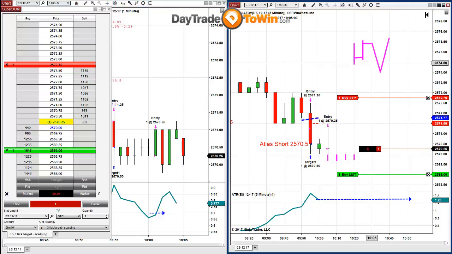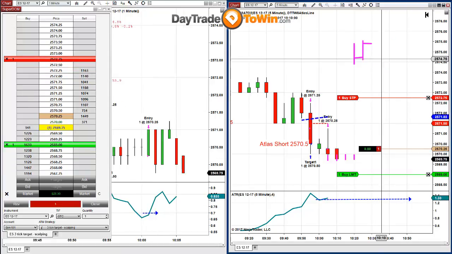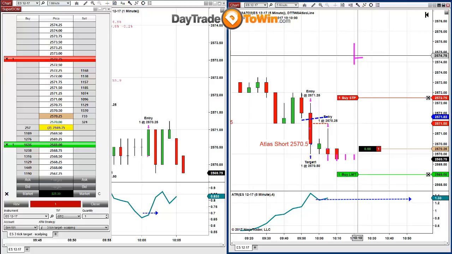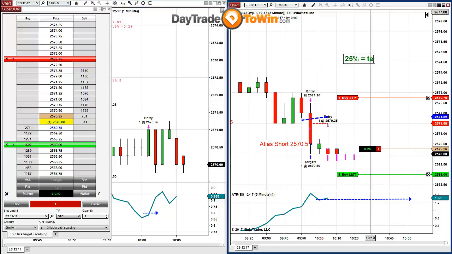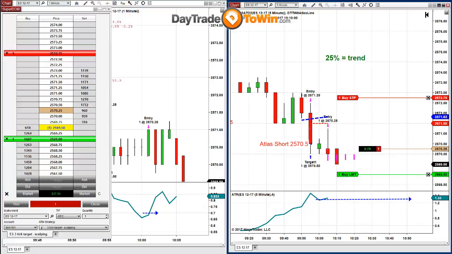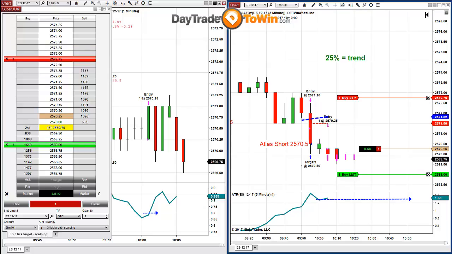Now, the other thing that you may want to be looking at are trends and manipulation that occurs in the market. I'm sorry if I'm going a little bit fast. The trends that exist in the market are only 25% of the time. So if I know that a trend doesn't happen quite that often, I'm not going to place a trade and hold on to it thinking every single opportunity is a trending market. It's not. You're better off getting in, getting out, and being done than hoping that every trade is going to be a home run.